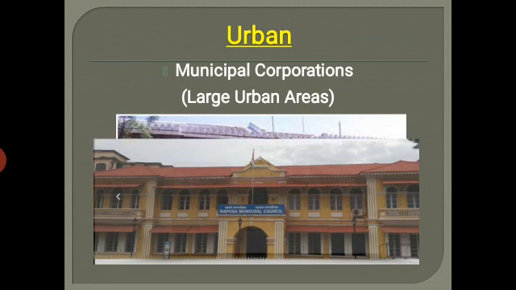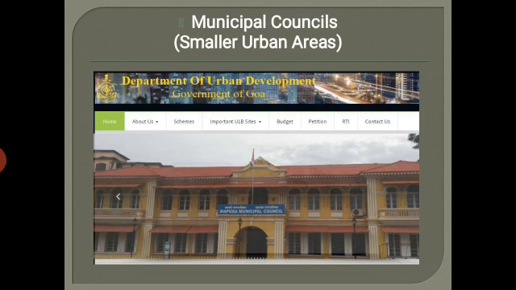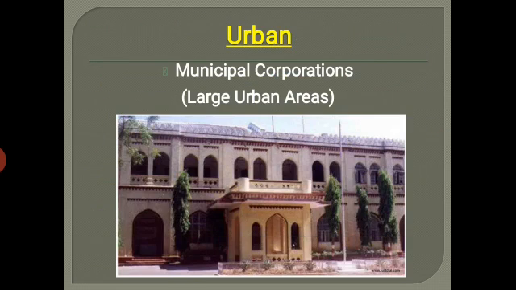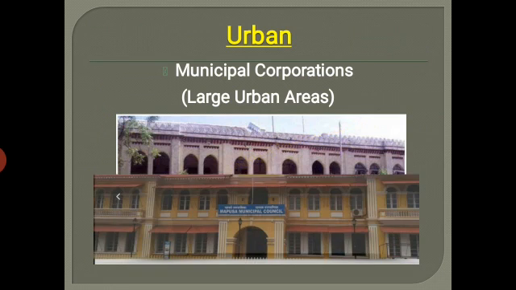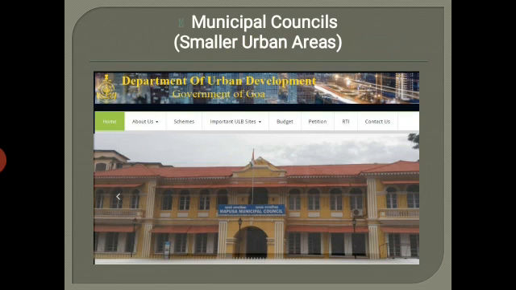Students, another is smaller urban areas, that means the Municipal Council. Municipal Corporations work in big cities like Nagpur, Pune, Mumbai, Hyderabad, Raipur and such. Next one, Municipal Council or Nagar Parishad, which we already know. Municipal Council or Nagar Parishad are also called municipal boards or municipal committees. In our area, at Tumsar in Bhandara, there is a Nagar Parishad, that means a Municipal Council. They are established in cities with a population between 20,000 and 10 lakhs. Students, what are the functions of Municipal Councils?